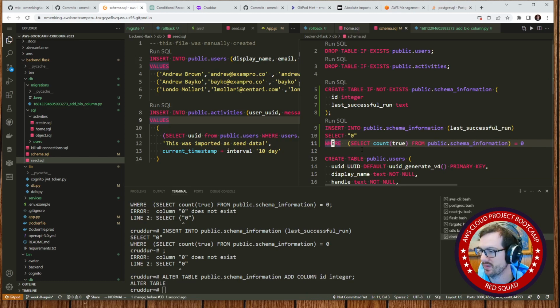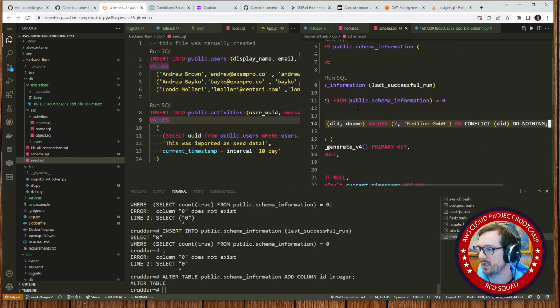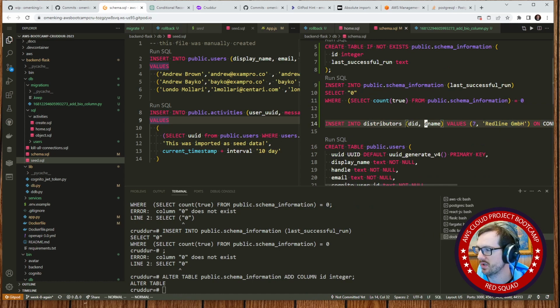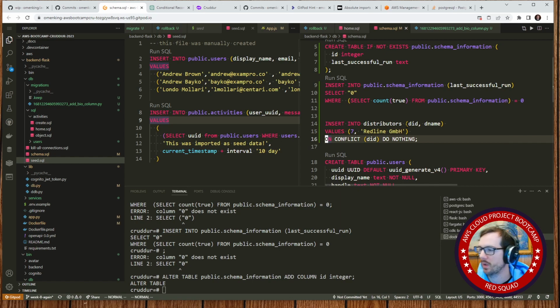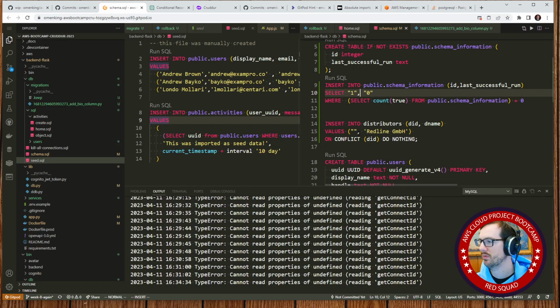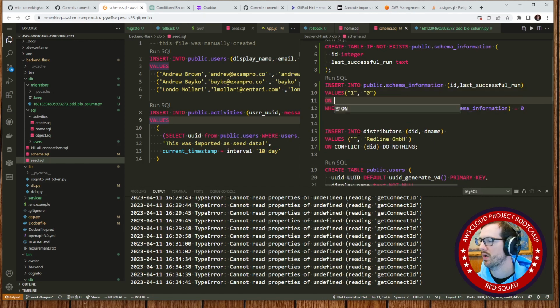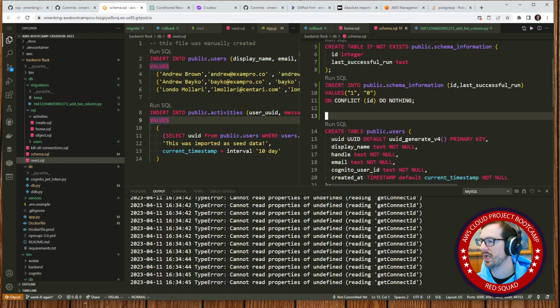So we'll go down here, whoops. And I'm gonna go ahead and paste this in here. So we have this insert into values here. I'm just gonna see if this is our solution. Because then we can give it an ID that's always the same. So we'd say 0 here. So insert into public schema ID and this, and then I'll just go 1 and then 0 for values here. And then we can say on conflict ID do nothing. Okay. That's what I'm thinking, but we still have to have a uniqueness on there.